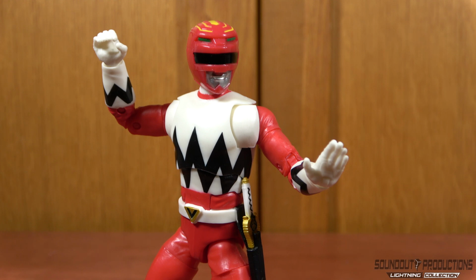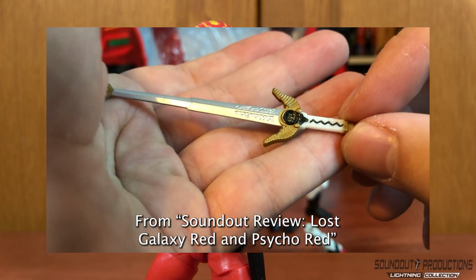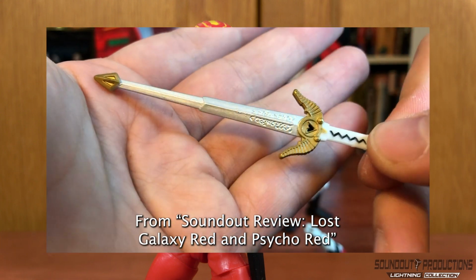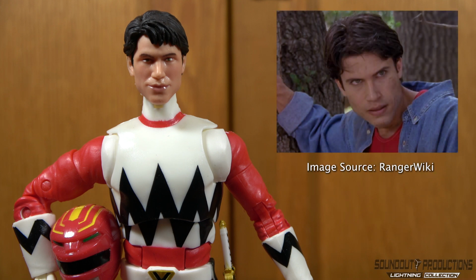Yeah, for some reason, he doesn't come with the full extended Quasar Saber, and why not? You already have the mold. It's done. It's painted. You could just reuse the asset from the two-pack. Why is it not included? Well, we got a new Leo unmasked head. Look, if you're asking me, I would have taken the Quasar Saber over any unmasked head, and if you're not going to be sculpting new parts, two recycled parts, being the head and the Quasar Saber, equals one new head?